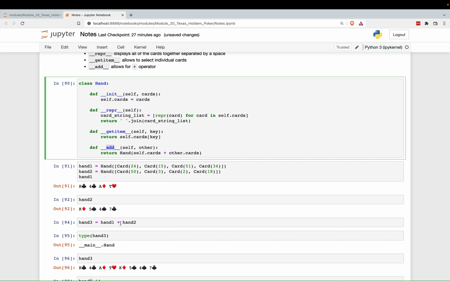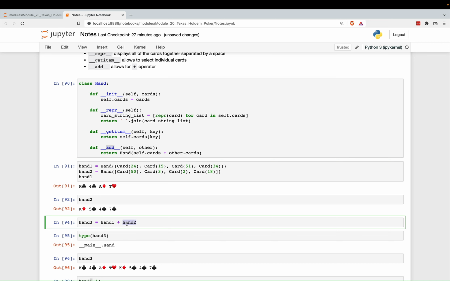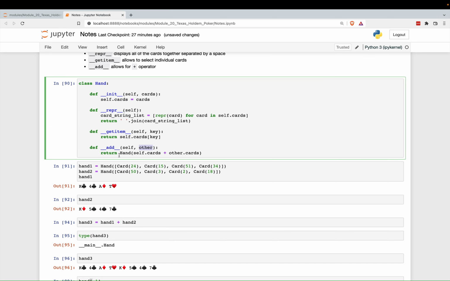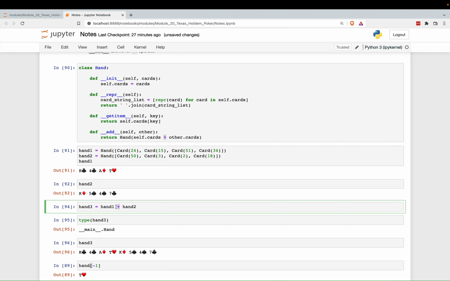It says, hey, pass in the other part to the right of the plus sign into this method, and then you can do whatever you want with it. You can return whatever you want over here. In this case, we're returning a new hand object that's constructed from the underlying cards list. So it's using the ability of the list to work with the plus sign in order to use the plus sign for the actual hand objects.